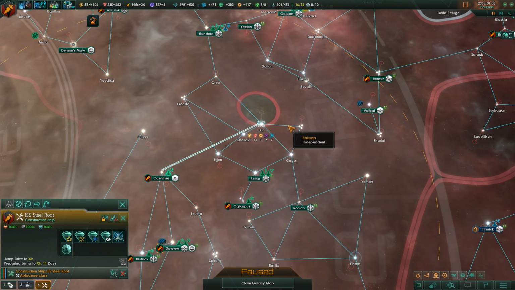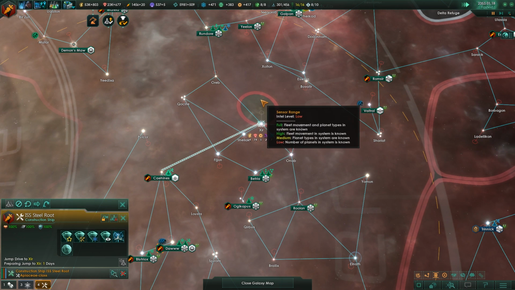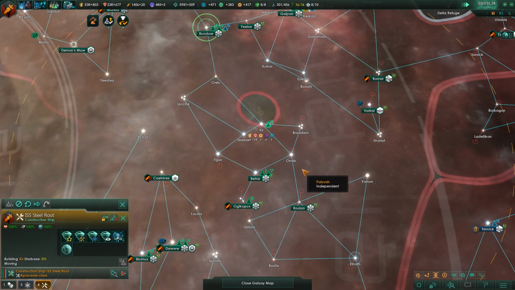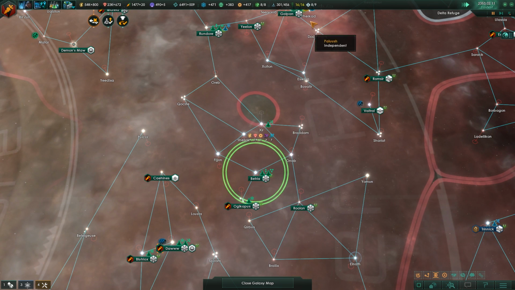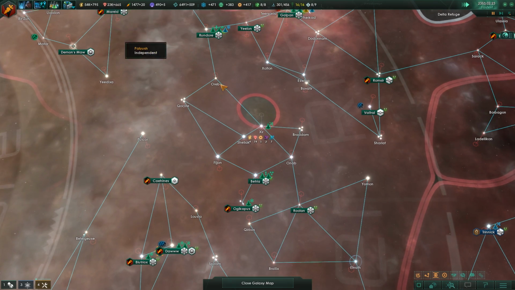Sadly, our science is now just garbage. We'll just rebuild a stellar compressor somewhere else. Claim the system, please. Wow. Yeah, okay. We don't have enough Eldar crystals because clearly we just blew up all the stations involving.